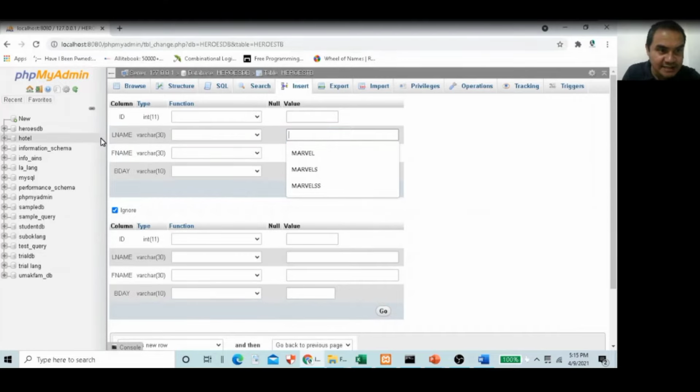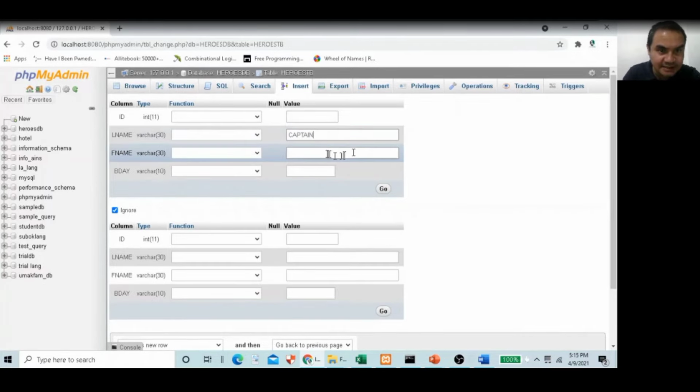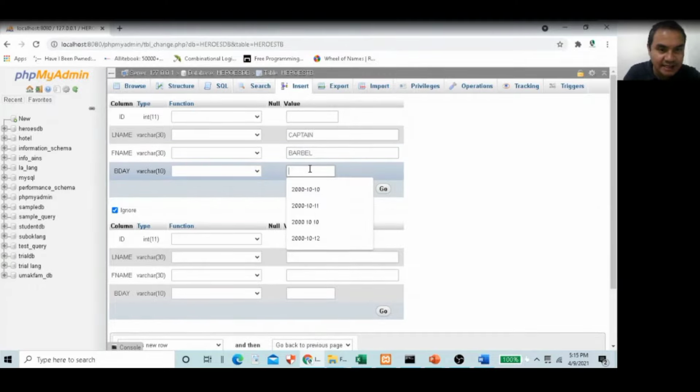For last name, we're going to type the last name, for example, Captain. And the first name is Barbell, Captain Barbell, and the birthday is 2021 dash, for example, March, then 15.